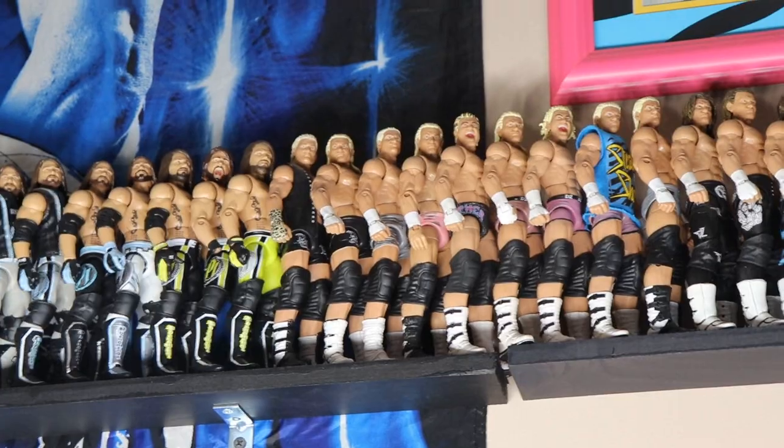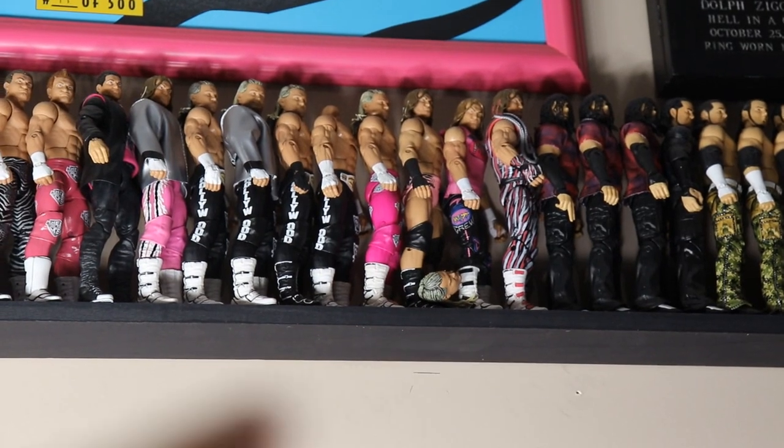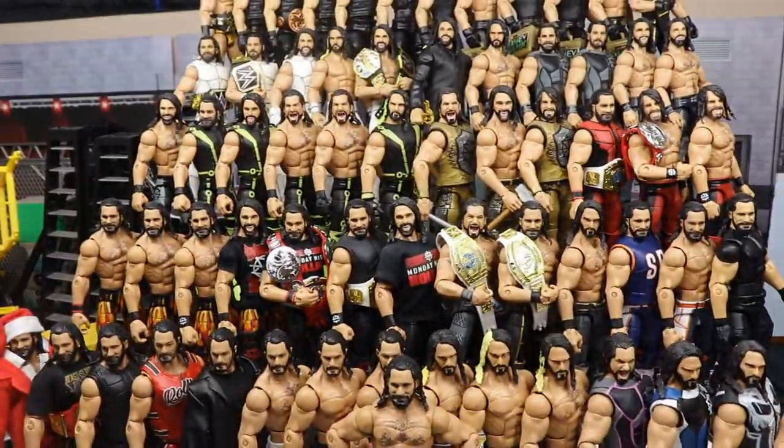Same thing with Dolph Ziggler. You got the Elite Five there, and then it works its way through his career up until current day, and then I have my fantasy attires at the end. Same with Matt Hardy there, and same with Jeff Hardy there. Undertaker, you guys get the point. So the same thing goes for my Seth Rollins.